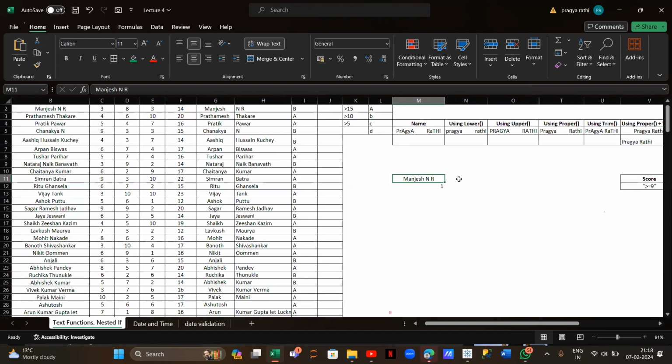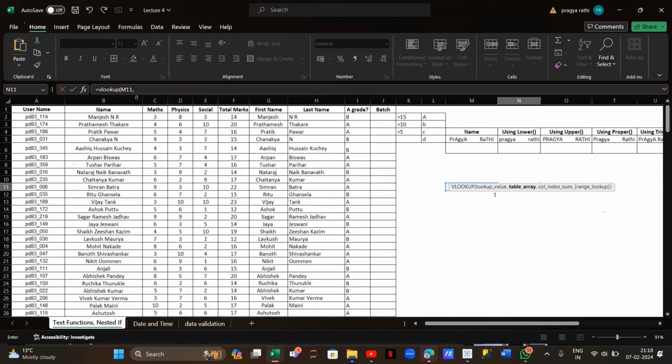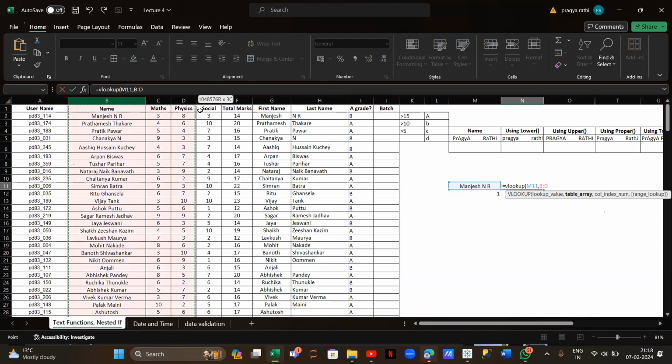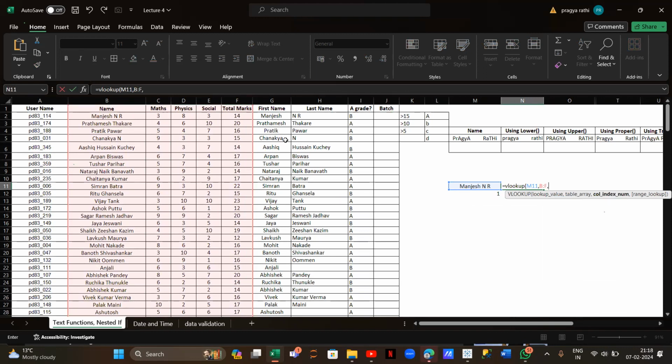Okay. So we are using a VLOOKUP. We are finding the value for Manjesh, and so we are giving a table array. So I'm using this table, and then I have to give in which column index my value should be from this to this.